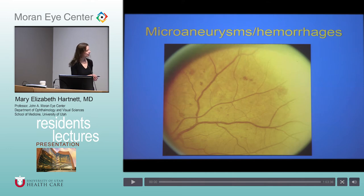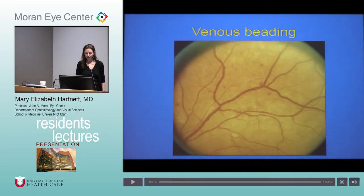And this person probably has hypertension as well. It sort of looks that way, maybe a little bit. It doesn't matter if you say, oh, I don't know if that's a hemorrhage or a microaneurysm. According to the study, it didn't make a difference. It's basically red spots of that characteristic, four quadrants of that is severe NPDR.